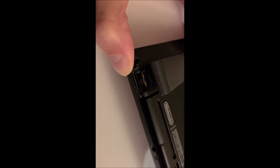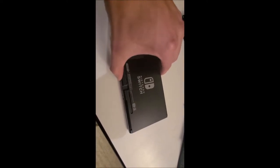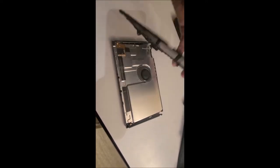I see two more screws next to the USB port on the bottom, and one more screw underneath the memory card holder. And last but not least, I see one more screw at the very top of the console. Once the screws are all removed, we can just gently remove the back plate.